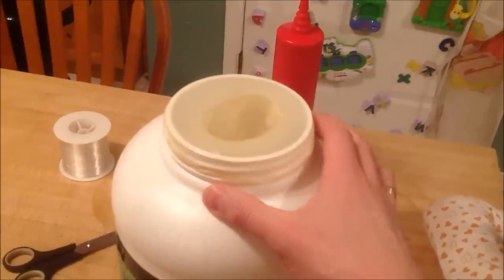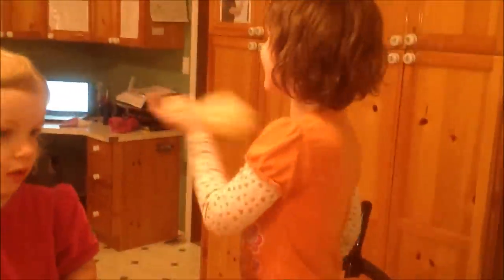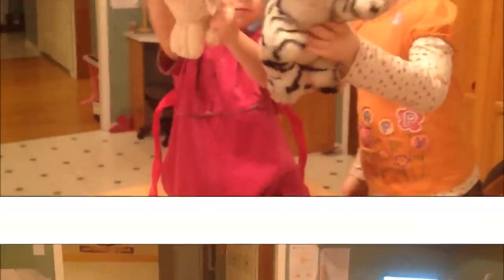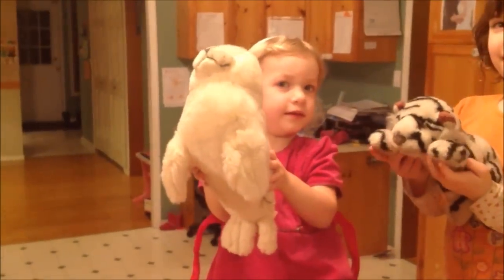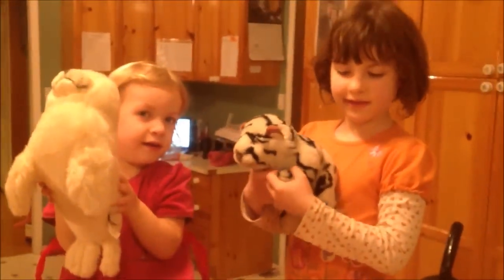Angelica, stop. So now the balloon has been stretched out over the top of the container. And now what we need is for our assistant, that's you, Angelica, and Leilani, go get a little stuffed animal, and we're going to put him inside of this. Okay, you go get one too, Leilani. Okay, Angelica, you have a tiger. Yep. And Leilani, you have a seal. Okay, we're going to start with the seal.